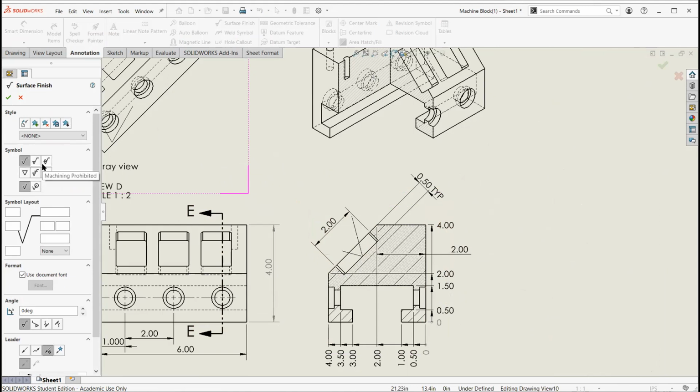Make sure you select machining required. This is basic. You can see machining is prohibited, and the other symbols give other indications for each one of them. And here we can add 1 to 5.